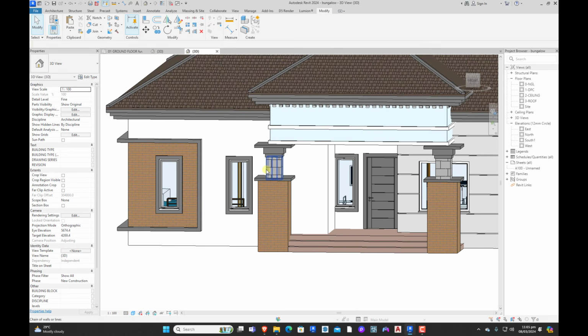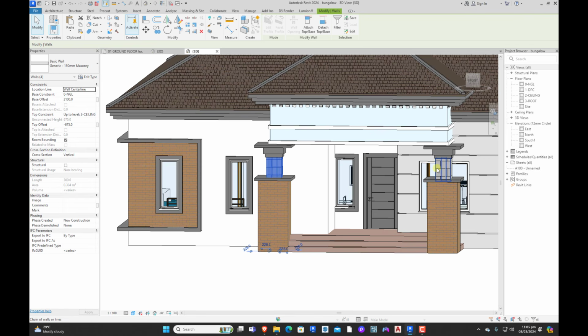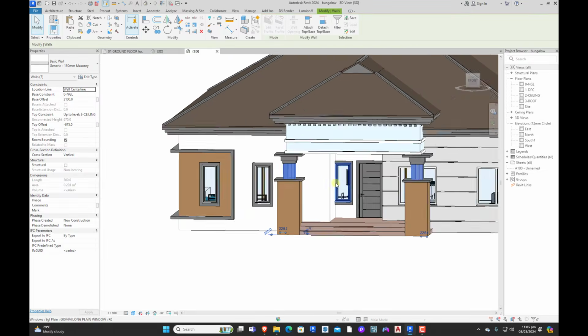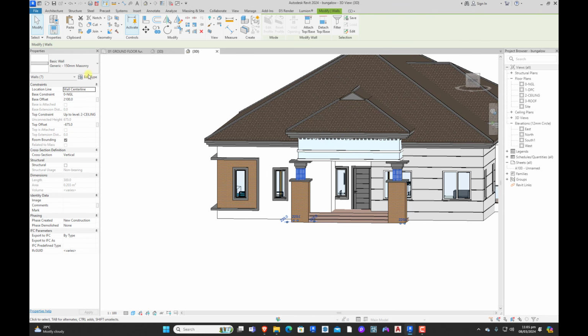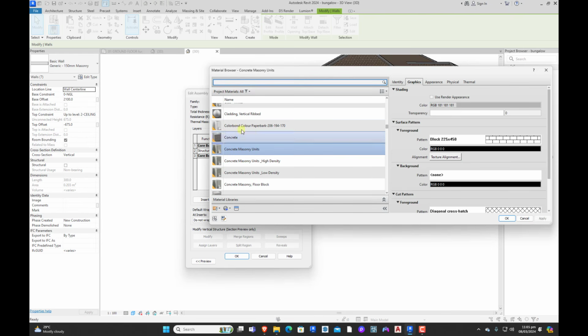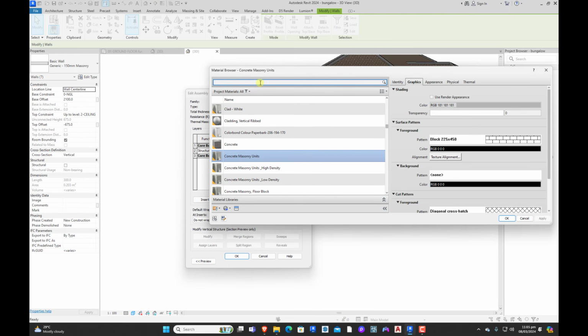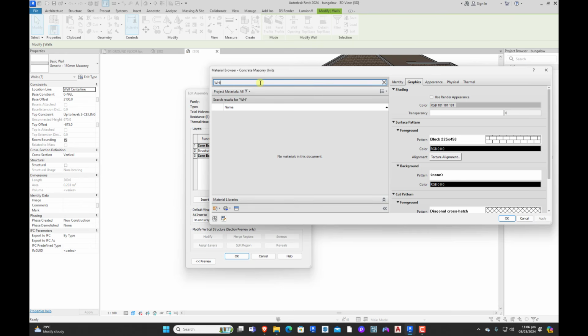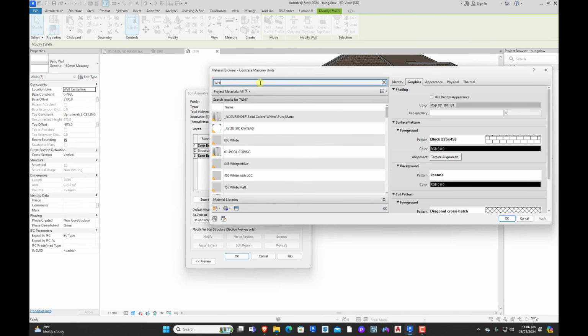Now this wall that is inside here, we also need to make sure this wall is white. We click on tab and click to select it. Now we need to make sure this wall is a white wall. We click on this, we change this, and we already created a white wall, so we just need to search for it. White wall.